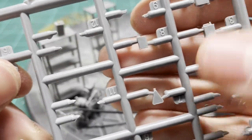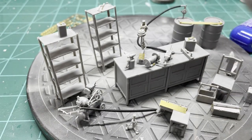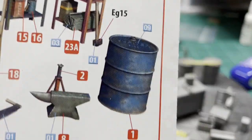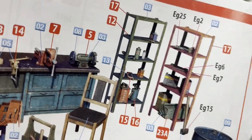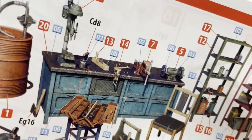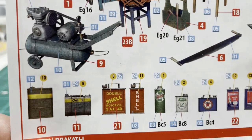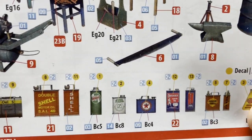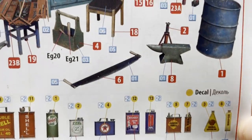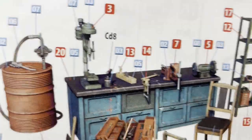And then I also have other canisters and stuff that need to be painted. All that stuff is all this tiny stuff that's on the shelf. So I get all that stuff painted, and I'll come back, and then here's the decals for all the tiny stuff. This stuff is super tiny and fragile. So I mean, it's great detail. Even the details have detail, but yeah, a lot of tiny parts.